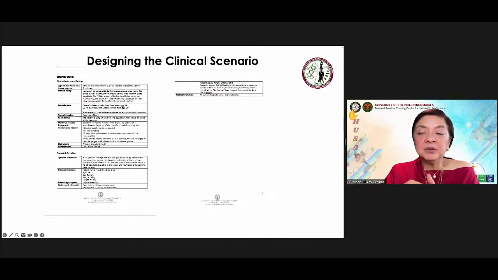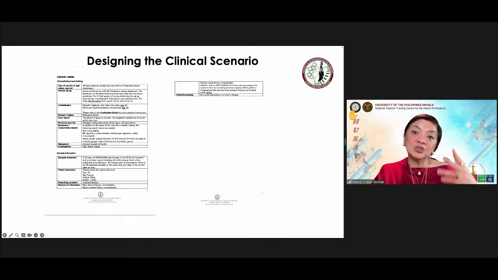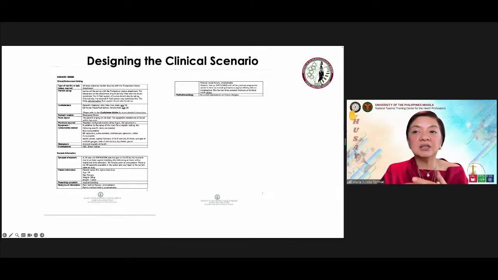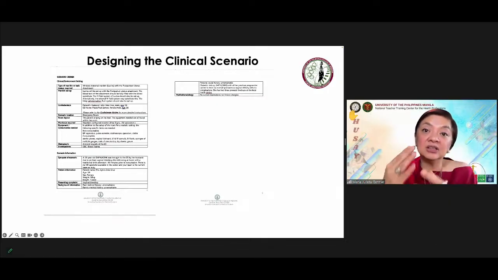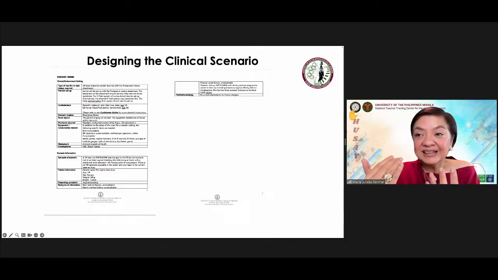And then the room layout, no? So what do you need? Do you need an emergency room setting? Do you need a ward setting? Did the bleeding happen after she delivered in the ward na? Or did she deliver outside or deliver at home and then she's coming in the emergency room? What equipment do you need? Okay, even yung ambient sounds in the ER, you can tell us what sounds you need. Maingay ba? Okay. And then what diagnostics will be done?